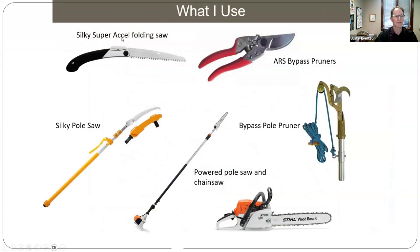Here's what I use generally. I like the Silky Super Excel folding saw. I like the ARS bypass pruners. I do 90% of my pruning with these two tools, but I do have a wonderful Silky pole saw that I can get 18 feet up into the canopy of the tree. And with a sharp blade, wow, that really takes them off easily.